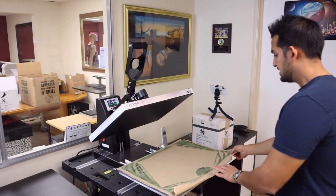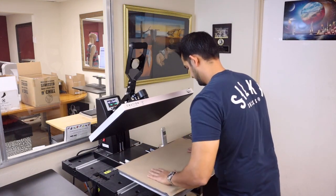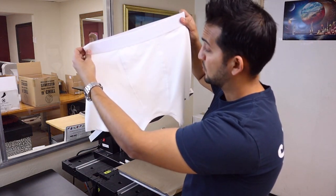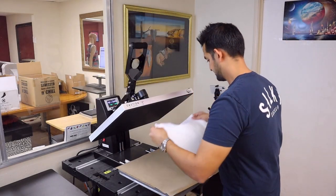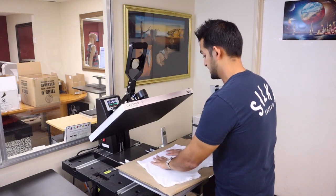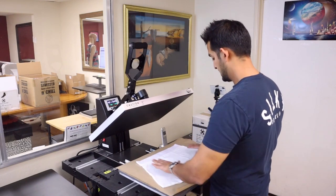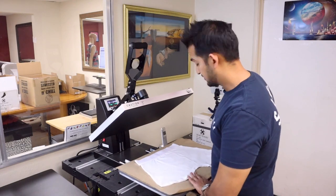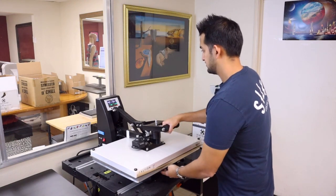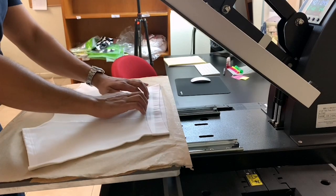Next, let me change this craft paper again. I'm grabbing a fresh blank — so white and clean. Each one also comes with a bag, so when you're done sublimating you can bag it up and present it to your retail customer, whether you're shipping it or hanging it somewhere. It's a nice look with the bag. Another quick pre-press to this one — just five seconds. I'll try to straighten some of these creases out.